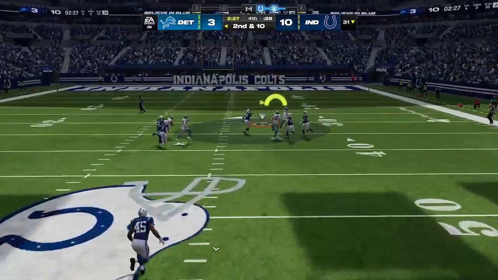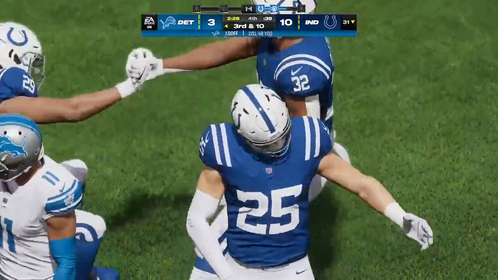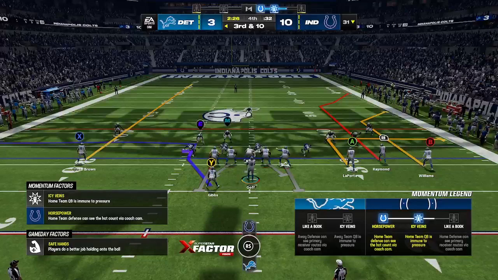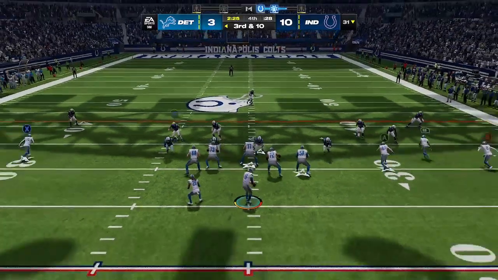That one let go deep for Laporta. That's going to be knocked away and incomplete. We've seen that the deep ball has been a part of their game plan all afternoon, but they've had trouble hooking up on it, unable to successfully find the end zone over the top.